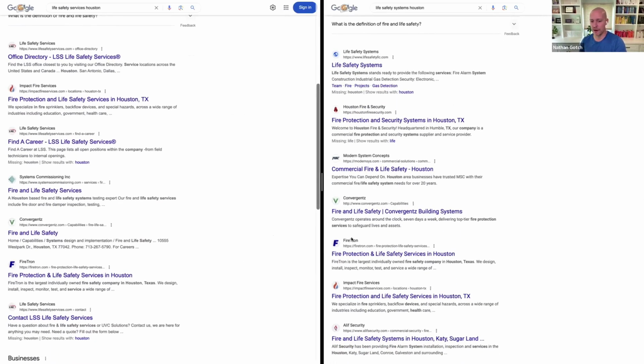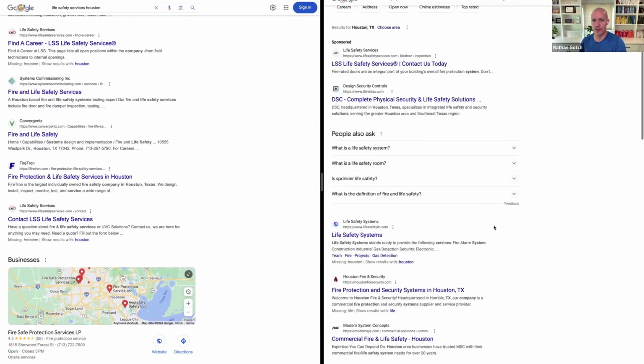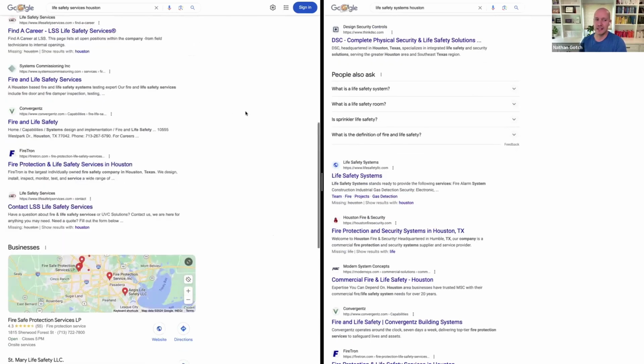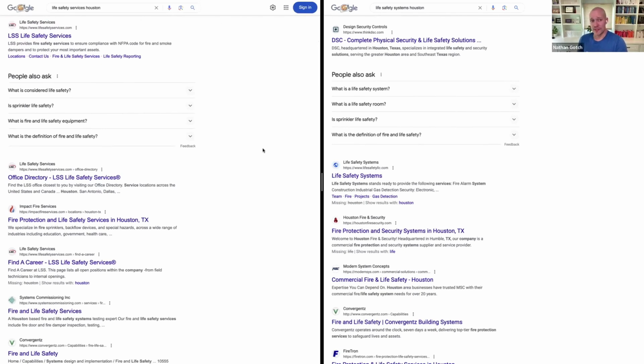There are some similarities, like Firetron is showing up here. We've also got, it looks like, Life Safety Services pops up quite a bit in here. But this is one of those where it's basically a crapshoot, because you could try to rank for both of these on the same page just to start and see. You have to track these individual keywords on their own, so treat them as separate phrases, track the rankings over time on one page, and then see which one stalls out or which one doesn't. Then, depending on the situation, you may have to splinter off and create a dedicated page if you don't feel like it's performing as well as it should.